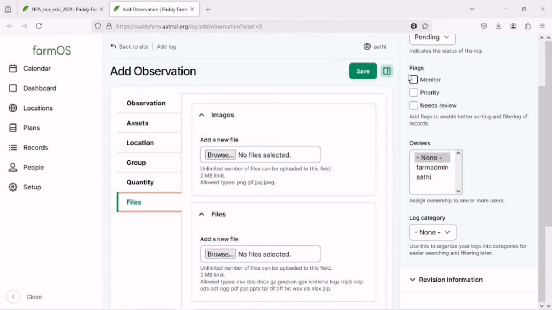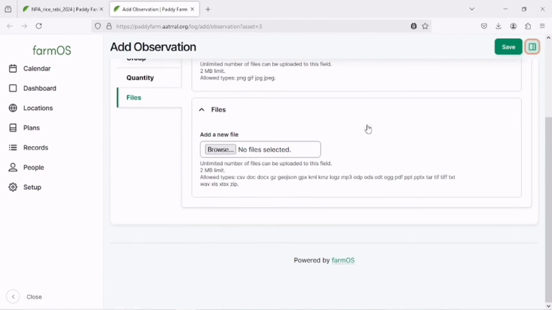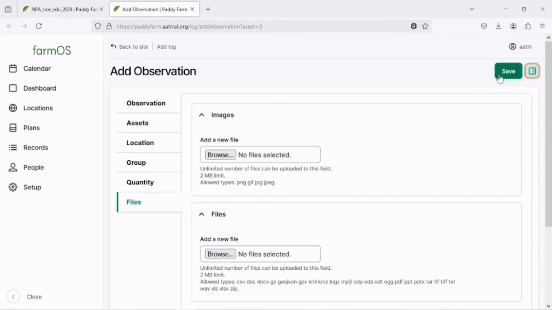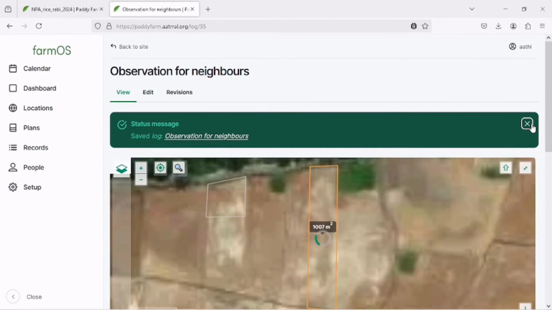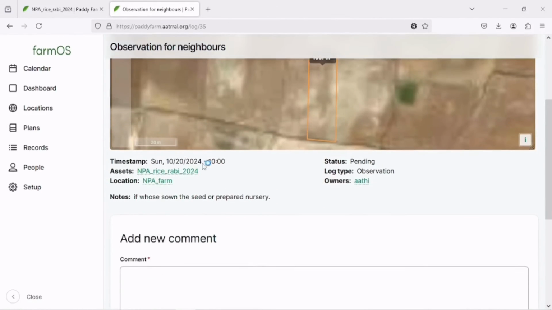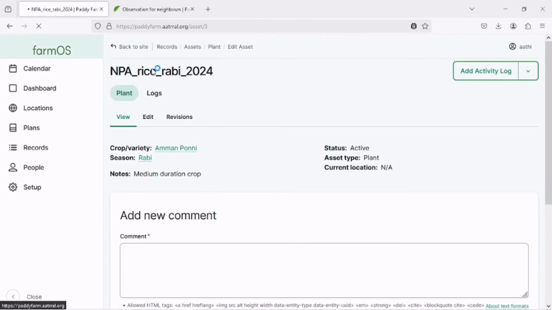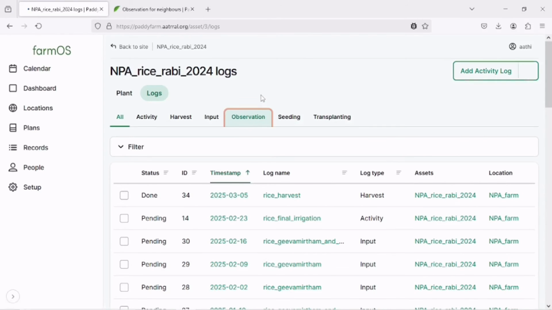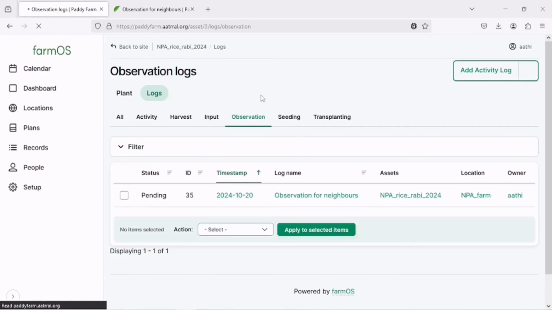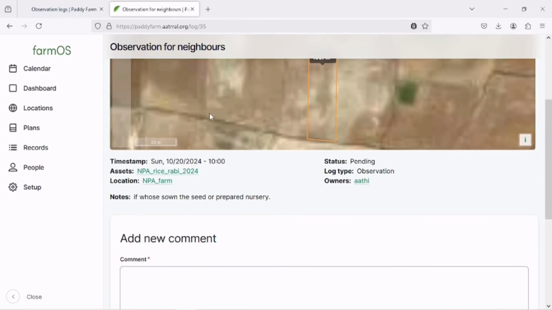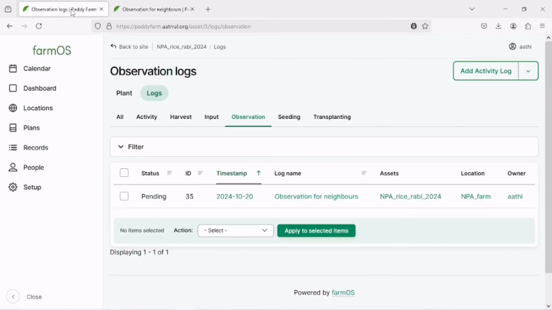Files: I didn't have a file, so I just save this. It will reflect here as an observation. But this is a time consuming task, so we created a CSV file and uploaded at once.